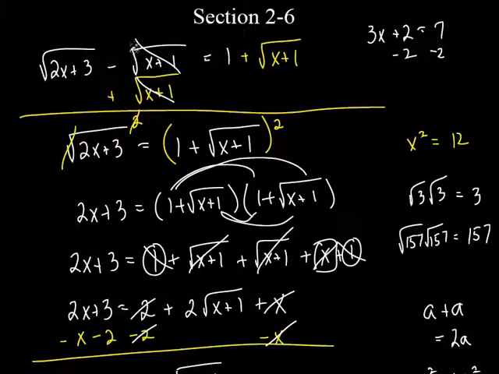First thing, we wanted to separate these square roots, didn't we? So I took this one, I added it, and I put it to that side. Would you consider that one step? Yeah. And then we had this on this side. Then what's the next thing we did? We got rid of the square root by squaring both sides. Make sure you put parentheses around that second one right there. So that's 2 steps.